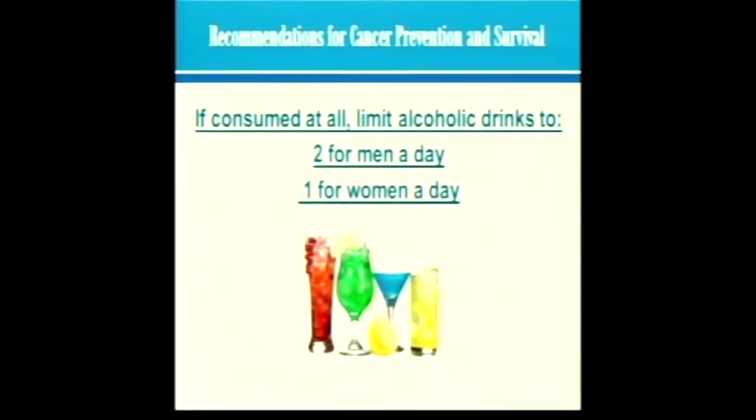No. It is overconsumption at any point that does increase your risk for cancers. Alcohol is a very, very big deal for BRCA-positive breast cancer. There are some of the genetic cancers where alcohol intake has actually been proven to be very harmful. So if you have a genetic predisposition for cancers, come see us. We'll help you figure all those things out. If you're not, you can enjoy a few drinks here and there, but please don't overindulge and drive. Did anybody get that?